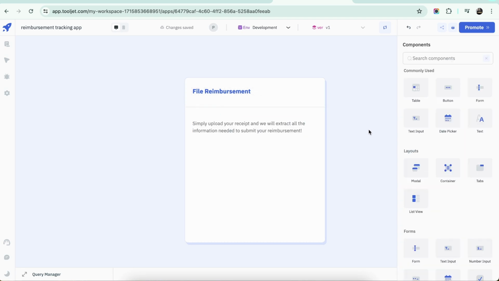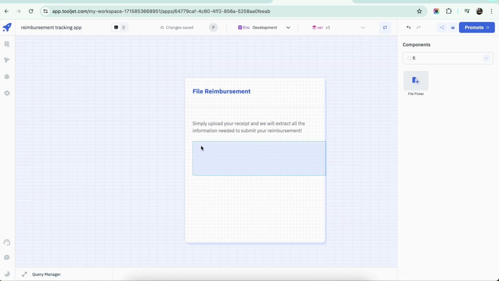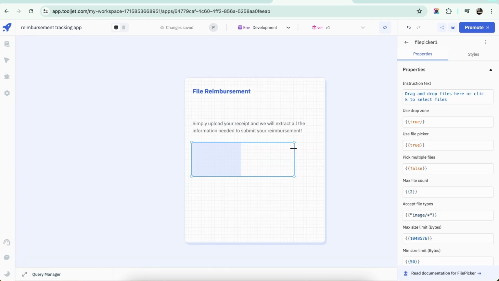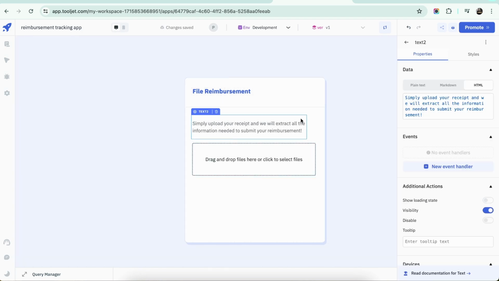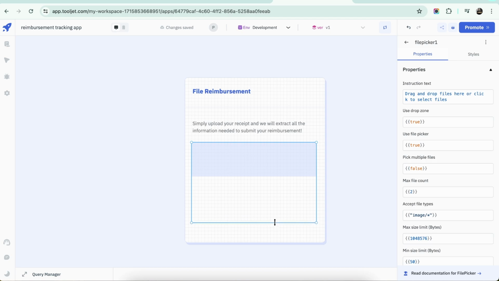Okay, awesome. Now let's add a file picker. Okay, if I drag and drop the file picker, we increase the width, increase the height as well, put it like this.